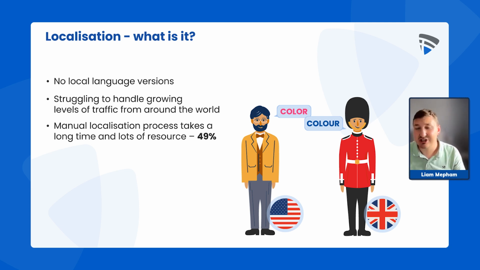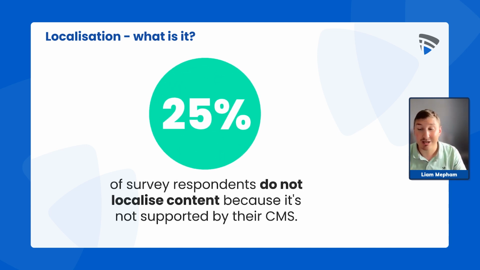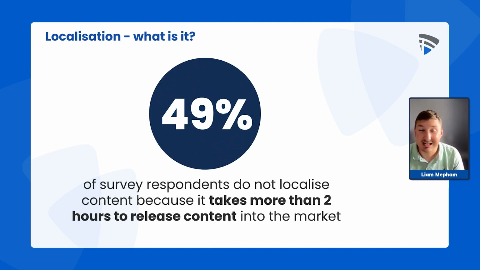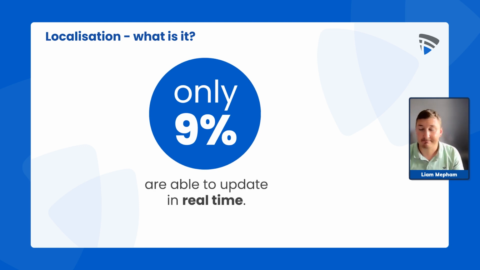Forrit has done extensive research into why businesses are struggling with translation as part of a larger research white paper that is now released. Some key data points I just want to call out here are 25% of survey respondents do not localize content purely because it is not supported by their CMS. 49% of respondents don't bother localizing materials because it takes more than 2 hours to release content into the market. And only 9% are able to update in real time.